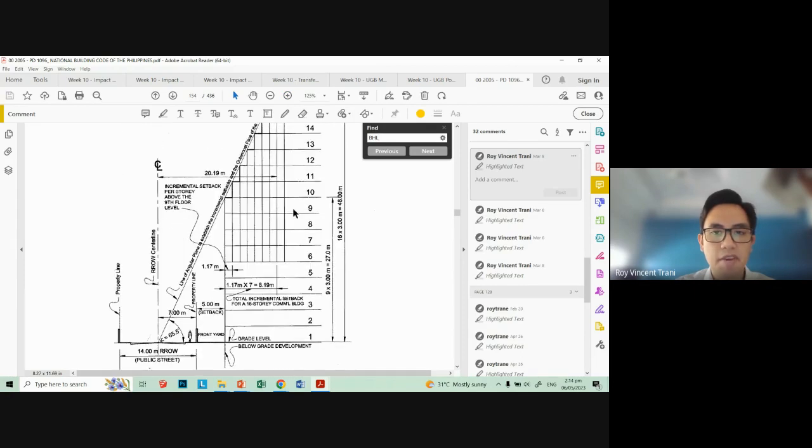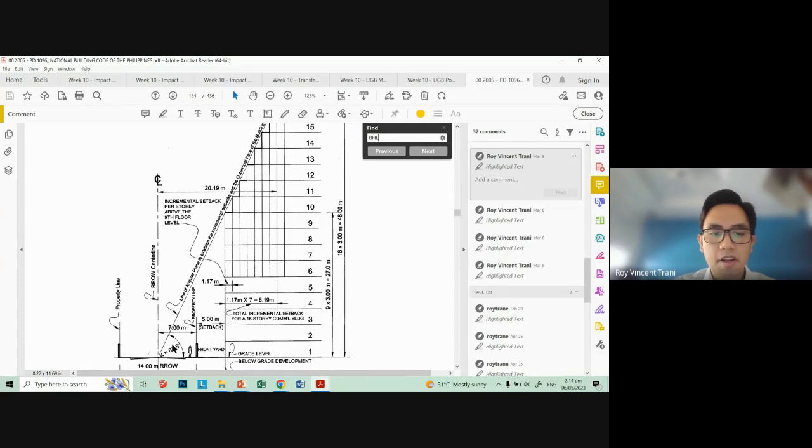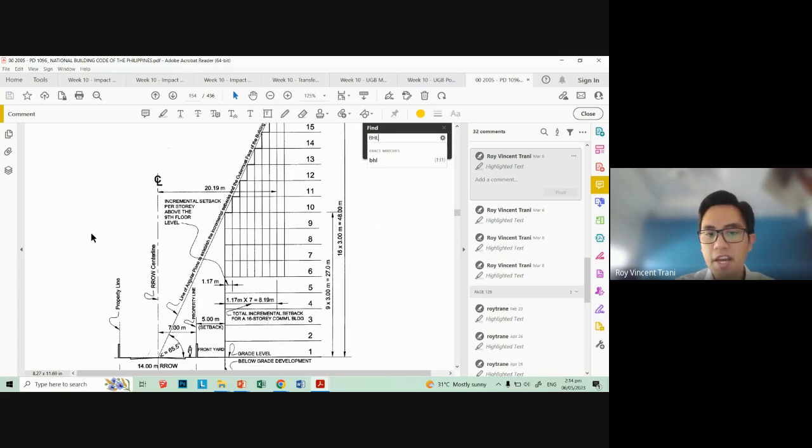So for example, you have a 16 or 18-story building. There is a law that says at 65.5 degrees from the center of the road right of way, the building needs to set back. This allows for light and ventilation on both sides of the road, and protects other buildings and surrounding areas from the shadow of the new taller building.